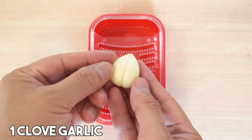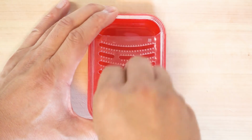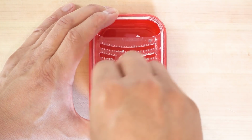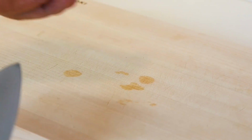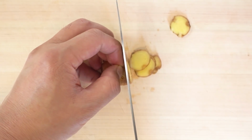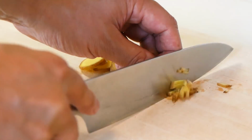First, let's start with the teriyaki sauce. Let's grate 1 clove of garlic. I bought this grater at the 100 yen store. It's super easy to use and it's my favorite grater. Next, we need to slice 1 stub of ginger into thin strips. Just like this.